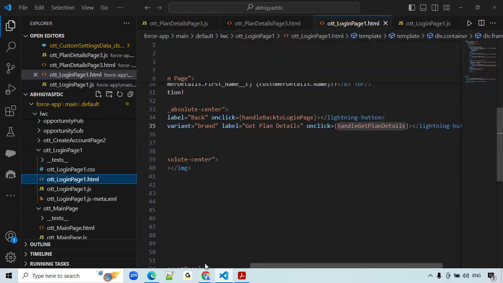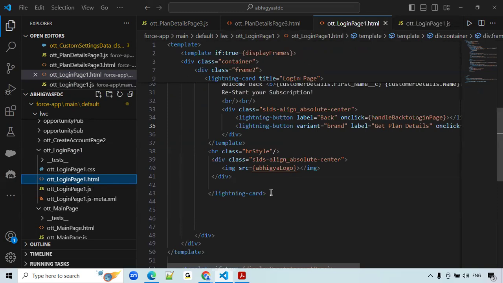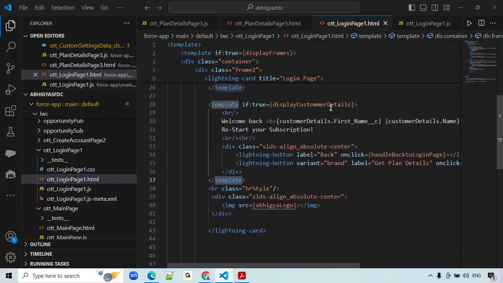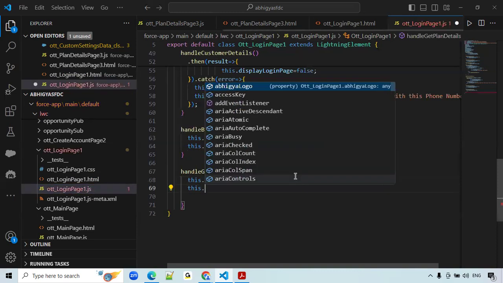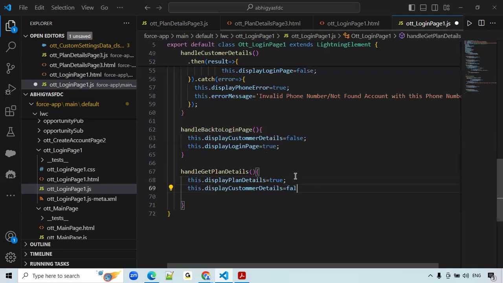This button is under which template? Under this template, like customer details template. This one we can make as false. So this dot equals to false. Save. Okay, let's deploy this one as well.